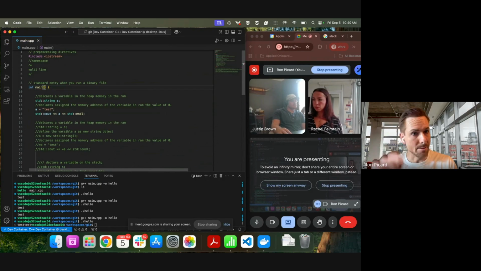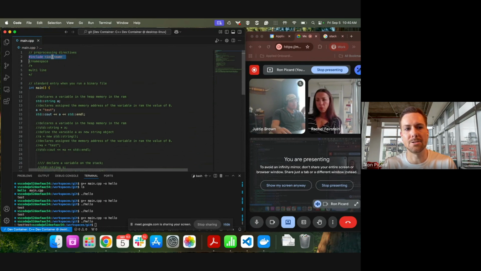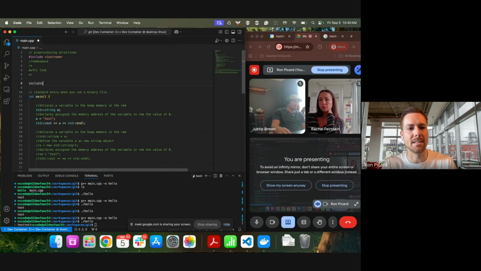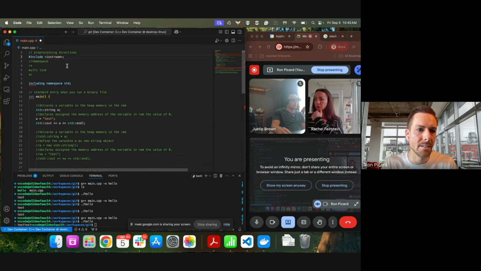Got it. The other thing to know in C++ is that with that namespace, I know I was using std there. That's the namespace for iostream, which is a standard C++ library that lets you do both string type and send out to the command line. The other thing to know here is that I could do a fancy thing, preprocessing directives, that is including namespace std. I have to do that.